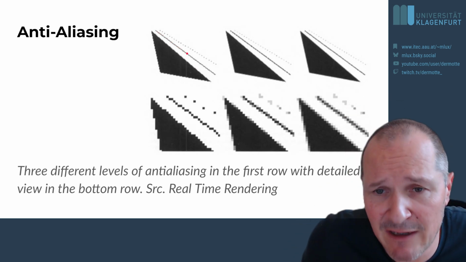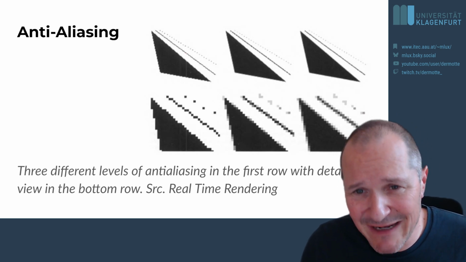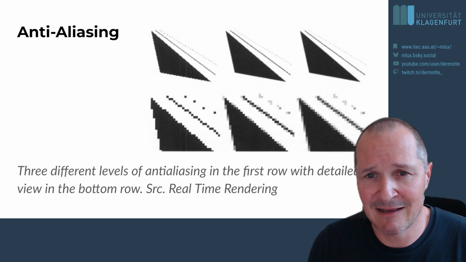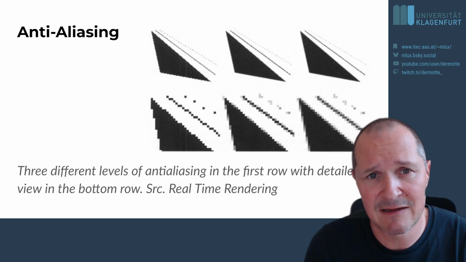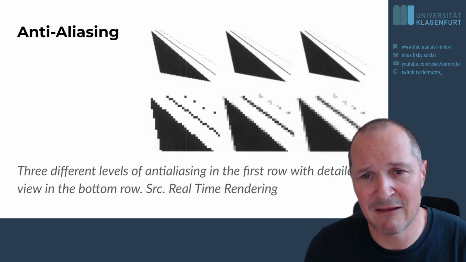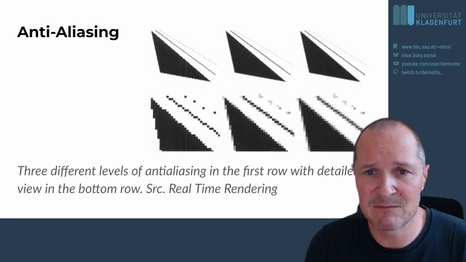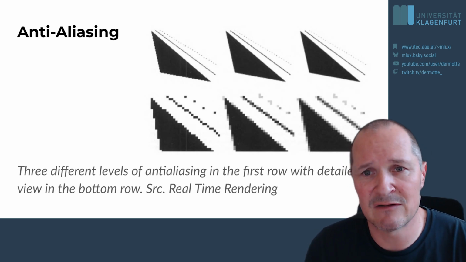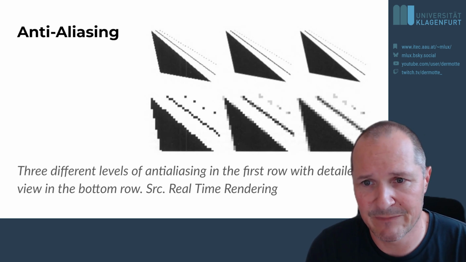For instance, if you have an iPhone and you render on this small screen with 4K and have a pixel density of more than 300, 400 pixels per inch, then you don't need any anti-aliasing. That's pretty cool. If you have fewer screen pixels, or a bigger screen with the same amount of screen pixels, then the pixel density drops below 300 and you start seeing that jagging. Then we need anti-aliasing.